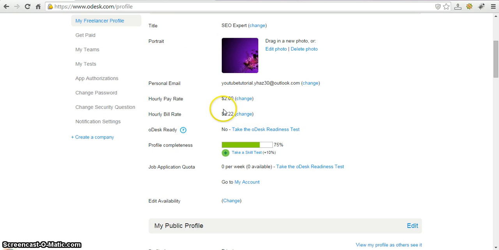Okay, for the hourly pay rate, honestly, the pay rate depends on your skills. If you are still new, of course you still need to build your personality on oDesk. I mean, you have to prove that you are really capable to handle jobs on odesk.com. Unfortunately for newbies, although some may be really skilled enough, yet they are just new on oDesk, that will be a teeny weeny problem.